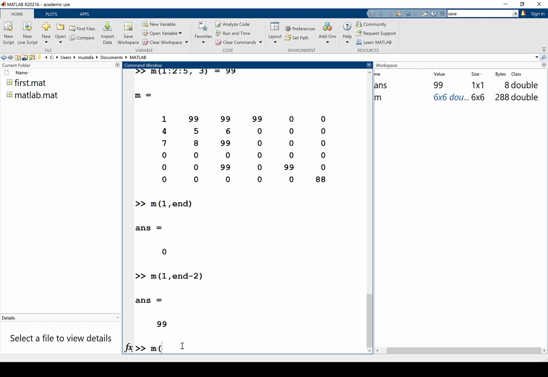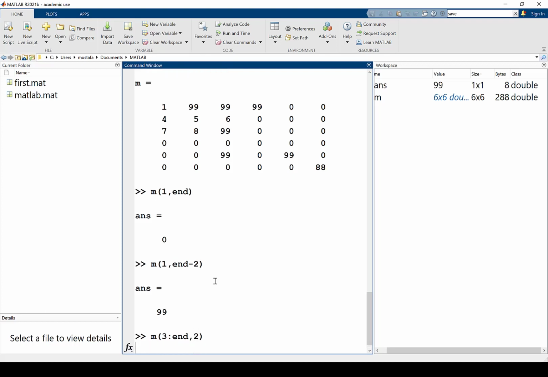And also you can use like this, M(3:end, 2), and it will return the rows starting from 3 to the end, and let's say second column.